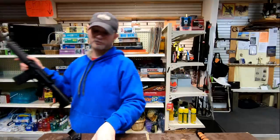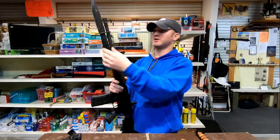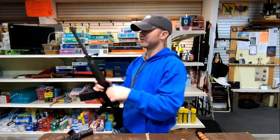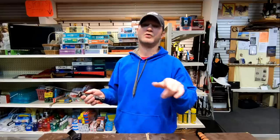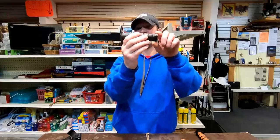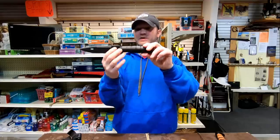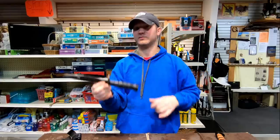Will this fit on your gun? This will fit on all your Mossberg 590s. Now if you have a carbine gas system, it comes up short and makes a bunch of noise — moves around a lot. What that would require — and I have seen them for sale — is a seven-inch handle to fit on your carbine 16-inch barrels or an 18-inch barrel with a mid-length gas system. This will snap right on to a 16-inch barrel with a mid-length gas system, a carbine-length gas system with a 14-inch barrel, or a 20-inch barrel with a rifle-length gas system. It will also go on your shotgun. Some other bayonets have too much handle — they get wide — so if you're looking for one for your shotgun, you want to make sure it's the M9 with the skinnier handle, because the space between the magazine tube is real tight.